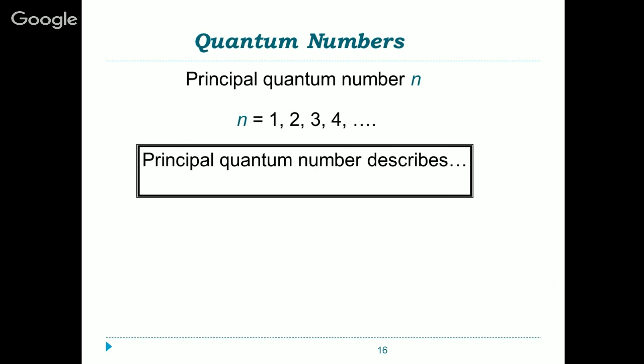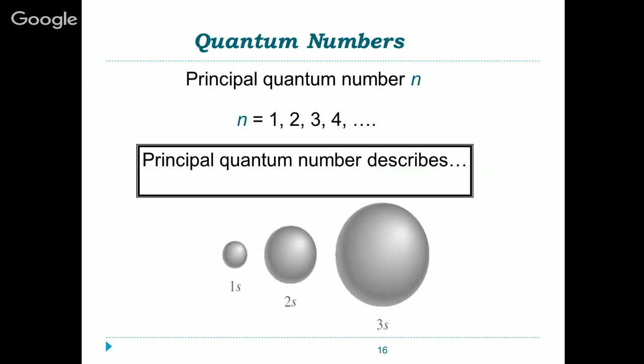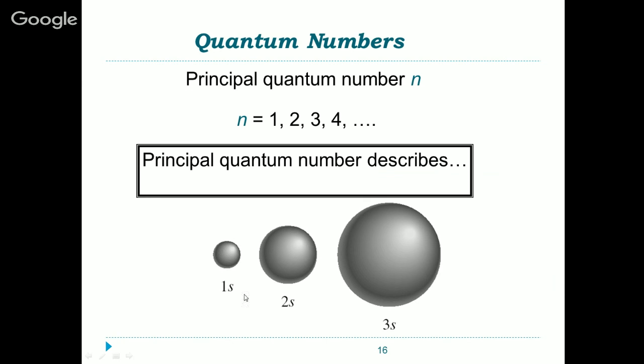So the principal quantum number tells us the distance from the nucleus and or the specific energy level with which that electron is allowed to be at. So distance from the nucleus, energy level, those two things mean the same thing. The number in front of the letter here tells us our principal quantum number. So we get further away from the nucleus as our principal quantum number goes up.